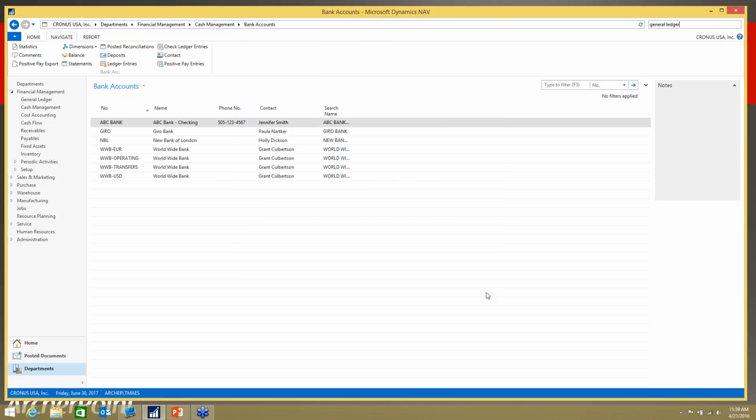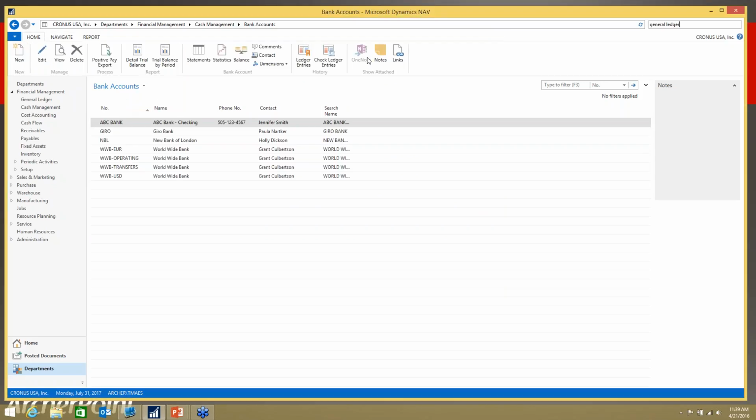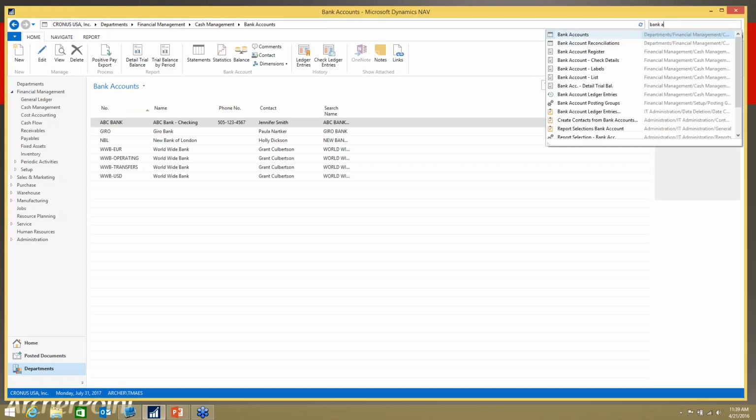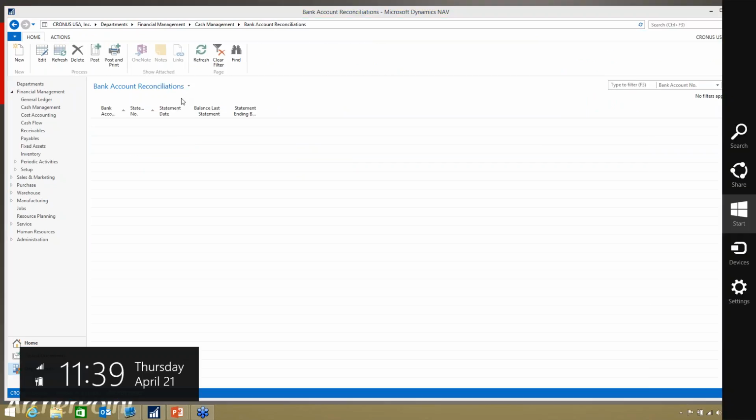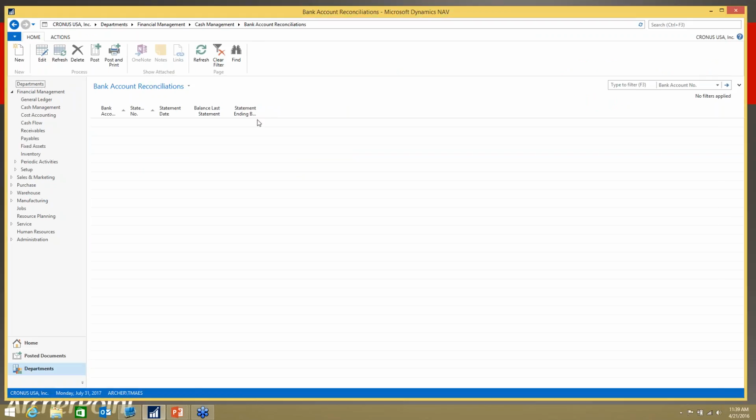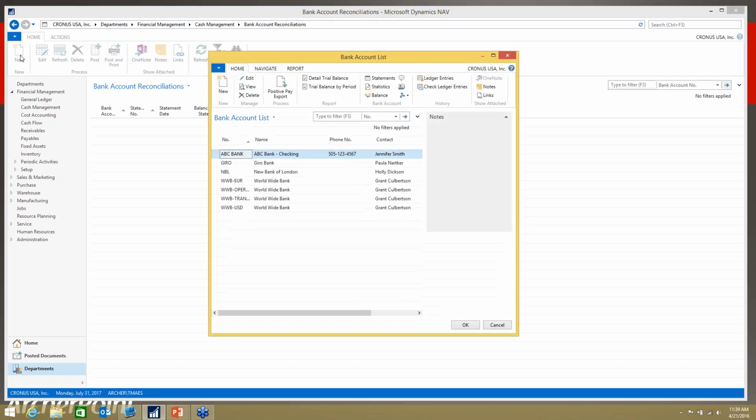And now we're going to go reconcile this exact same bank for the month of July. Just to make life a little easier here, I'm going to change my work date. And I will use my search field to go to my bank account reconciliations. Now we're doing the same thing we did previously, just with the bank reconciliation with Automatch field not selected. So I'll select New. This window is still exactly the same. I still have to select the bank I'm going to reconcile. I'll click OK.